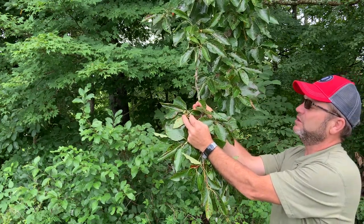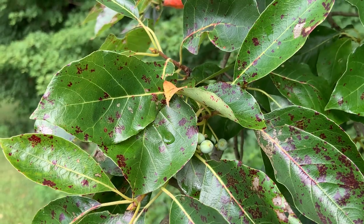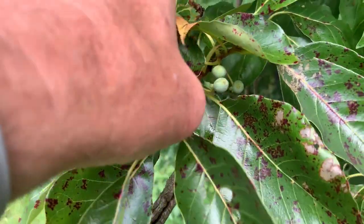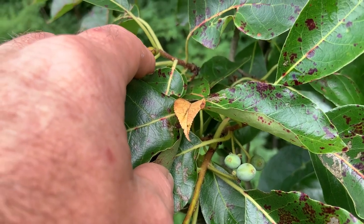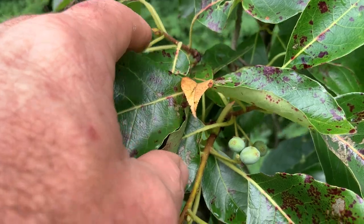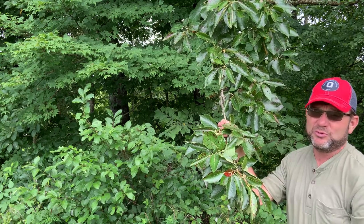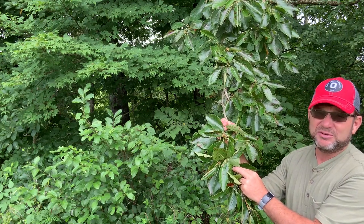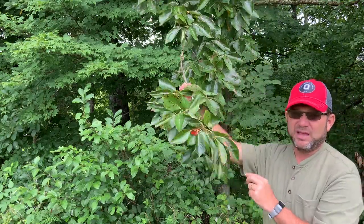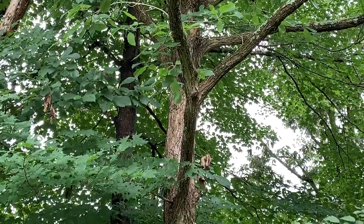Another thing I'd like to mention are these drupes, or fruits. Right now they're green in color, about a quarter of an inch in length. They'll get a bit larger — maybe three-eighths to a half inch in length. They're actually very good for wildlife. They'll turn a dark color in the fall. It's a drupe with a hard seed, but they're high in fat, so late in the growing season when most fleshy fruit — what we call soft mast — is gone, this fruit becomes available. It's high in fat and really pretty valuable for songbirds especially to consume.